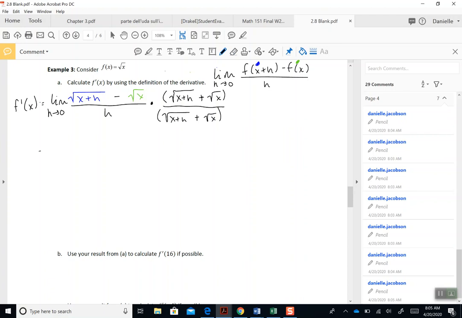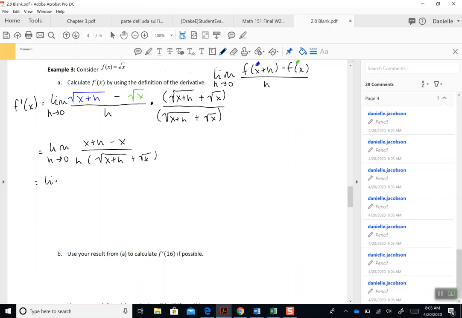All right, so let's run through this multiplication. If we do, we'd get an x plus h. Okay, that's multiplying the first term, multiplying the outside. We'd get root x times root x plus h, the inside, minus root x times root x plus h, so those subtract out to 0. Then we have a minus root x times positive root x, so that's minus an x, so the roots undo themselves there. All right, so that's our multiplication, and now we have h from right here, and I'm just going to rewrite this conjugate. So root x plus h plus root x.